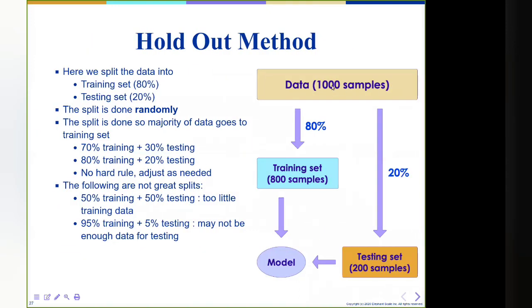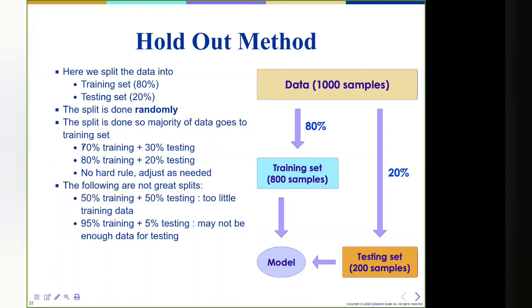So what we do is we split the data, right? So let's say I have 1,000 samples. We split the data into two sets, one for training, one for testing, right? So typically, I'm showing you like an 80-20 split. So for example, 80% is reserved for training and 20% reserved for testing. Because we still want to give a lot of data for training, remember? Because the more data the model sees, the better the model gets. So that's why we say 80, right? We don't do like a 50-50 split, because then you're taking away too much data from training. So 80-20 is a good split.